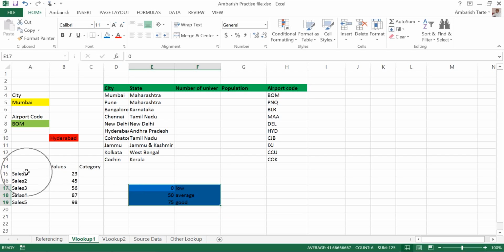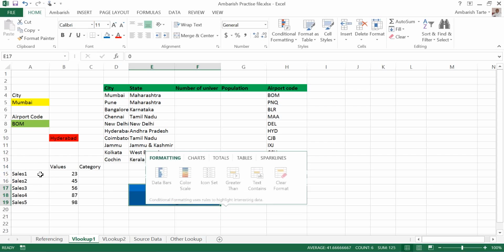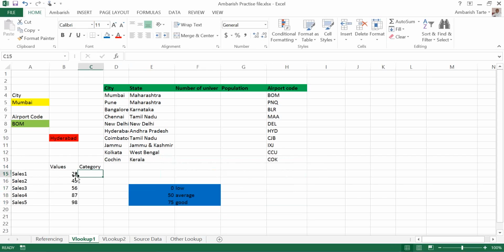The first salesperson has given me a value of 23. Because he comes under 0 to 49, I would like Excel to display low in front of that salesperson. Similarly 45 is again in the range of 0 to 49, so there also I would like Excel to show low. Got the point? Similarly for the remaining people also.